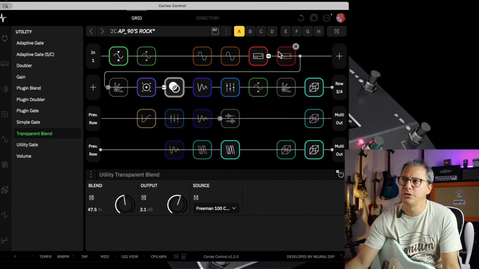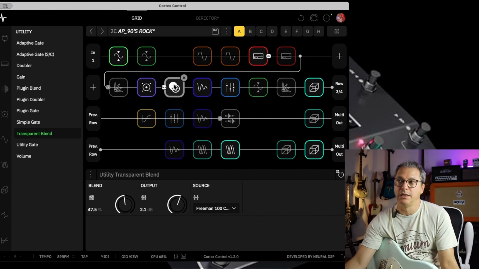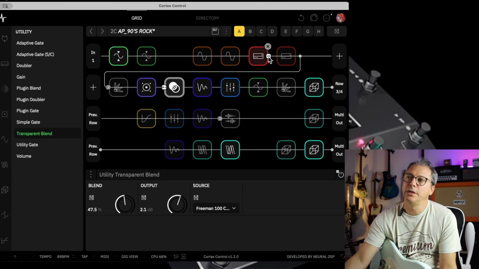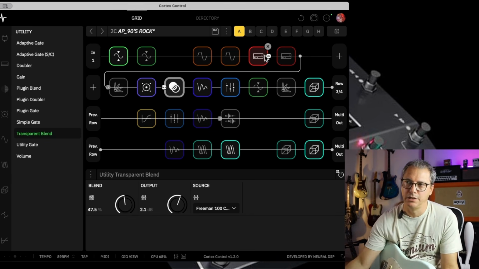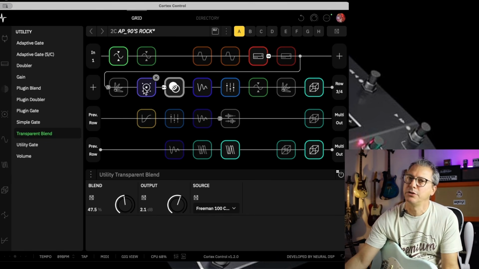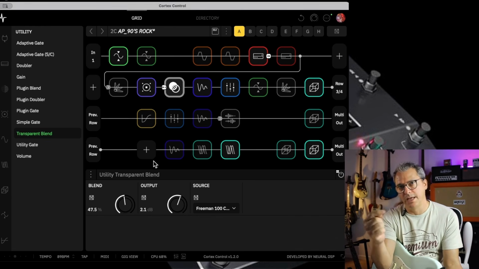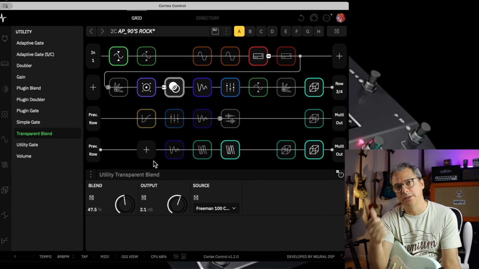So this signal continues and passes through the cabinet. This signal that arrives here and will then be sent forward like the other one is basically taken before the cabinet. This is what gives me this really important crystalline quality, because I don't have the cabinet's filter. So here on the blend, I'm telling it to mix 50% of the sound coming from the cabinet and 50% taken directly from the amp head.